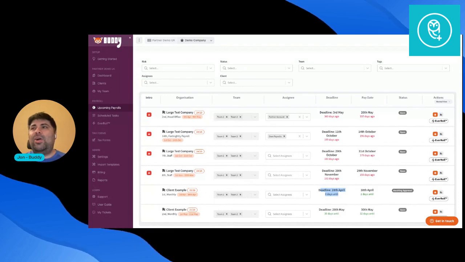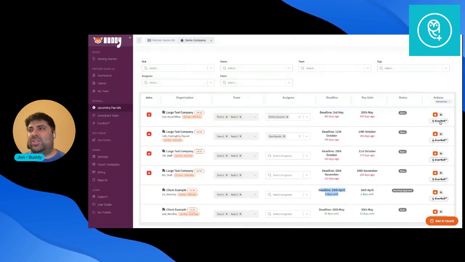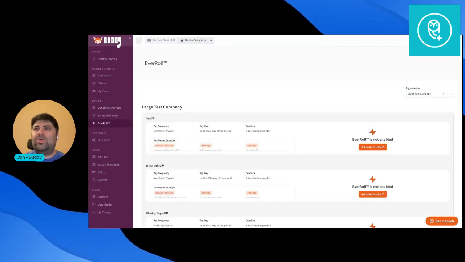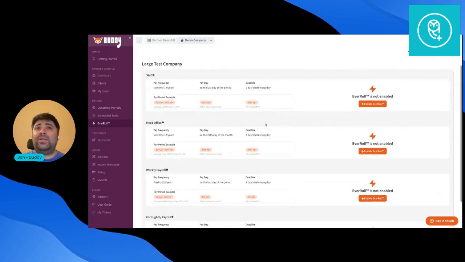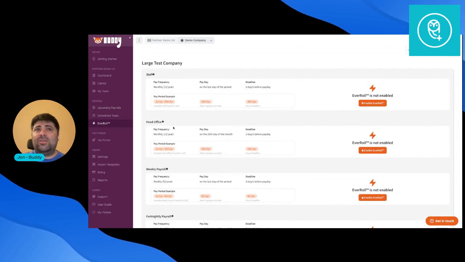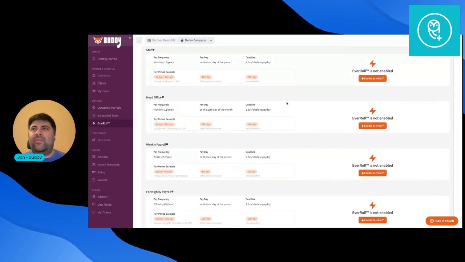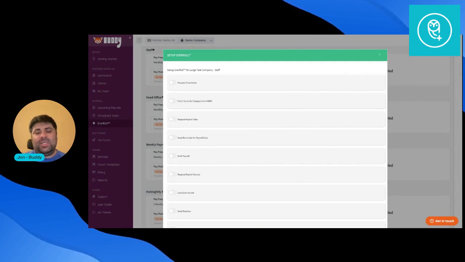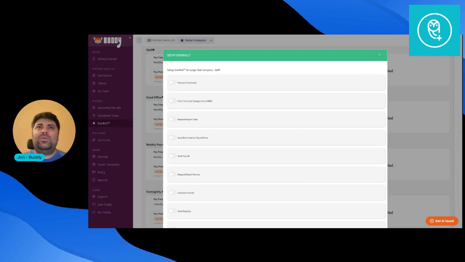And that is partially driven by that automation that I mentioned. So if I click on what we call Payroll, I can see that I've got 4 pay schedules here. So I've got staff in head office, both monthly, a weekly, and a fortnightly payroll. On any of these, I can enable what we call Payroll, which is essentially a step-by-step process that you normally would run in payroll, but you could choose which steps you want to automate.